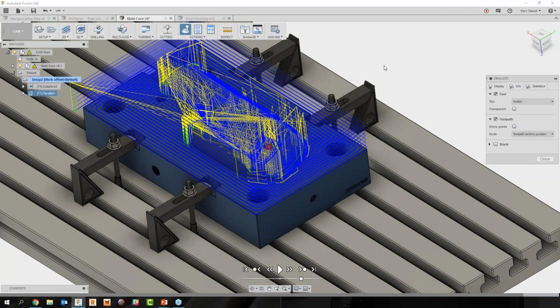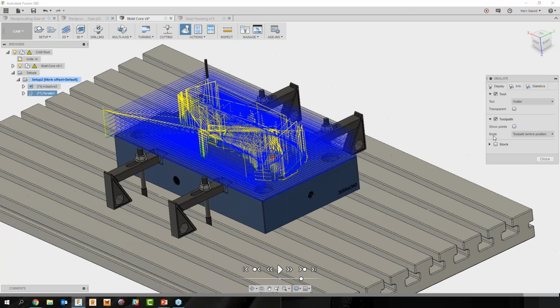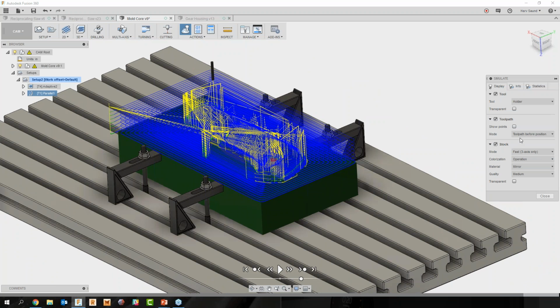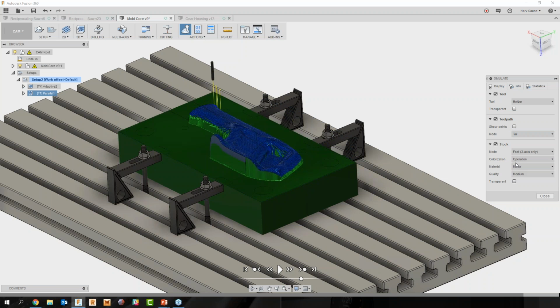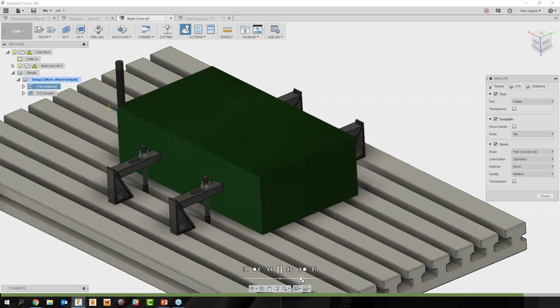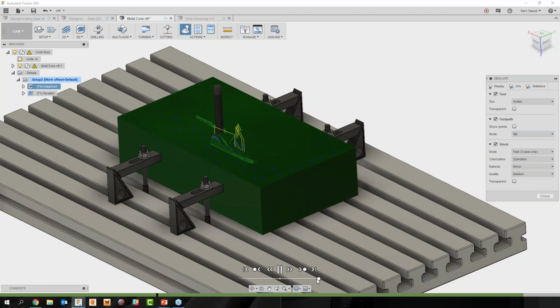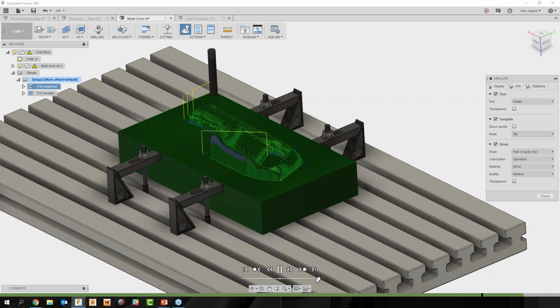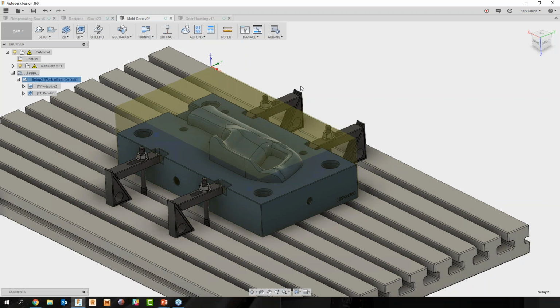Now, prior to going ahead and creating or cutting any material, what we can go ahead and do at this stage is start to look at the simulation of that machine. So if I go ahead and just hit the toolpath to tail, we can start to see how that part's actually going to be cut out of that billet material. So it makes it very quick and easy to go ahead and see if there are going to be any clashes or any design changes that we need to make directly to that mold, giving us the ability to quickly and easily start to develop those toolpaths virtually in Fusion prior to going ahead and posting out.